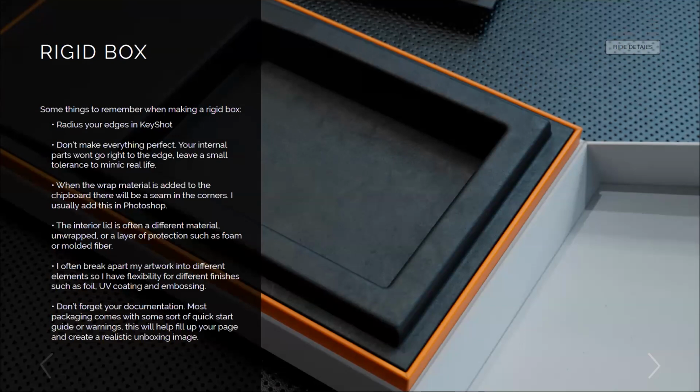And then when you wrap over the chipboard, you're going to have seams in the corners. You can see them, they're real light, in all 4 corners, and even on the edges down here, you'll have a seam. So usually I'll just go in and Photoshop afterwards, and I'll draw those seams in. Same thing with the inside of this lid. I emphasize those seams before the material meets.